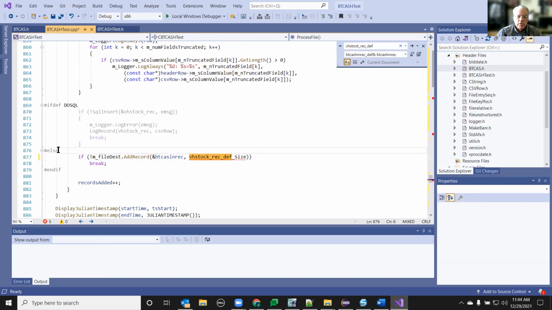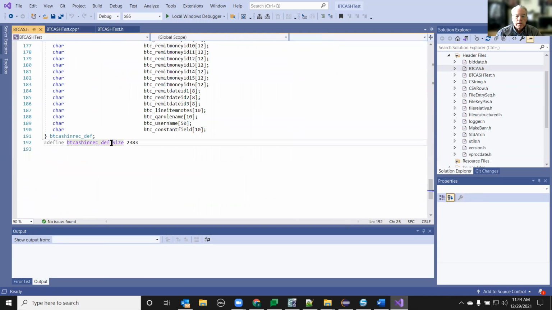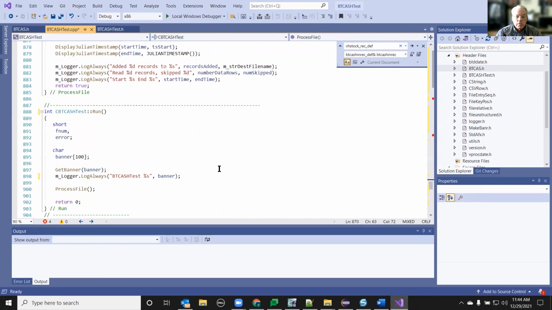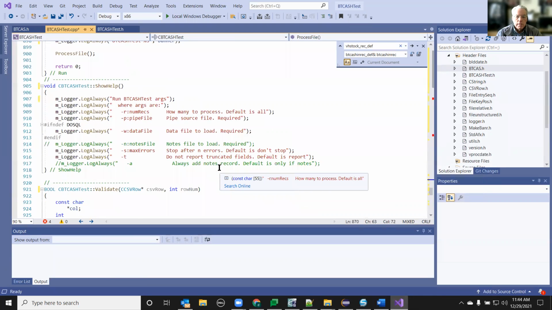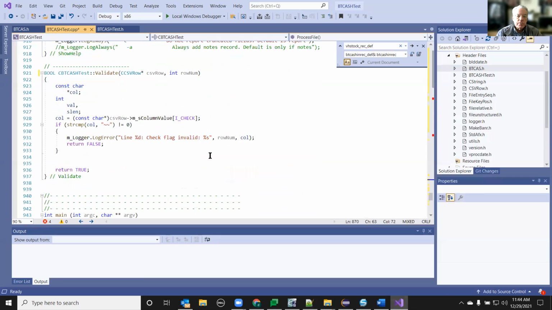And again, we're not doing SQL, so we can take this out. And this is going to be the value that's there. And that's it. And then you just compile it.